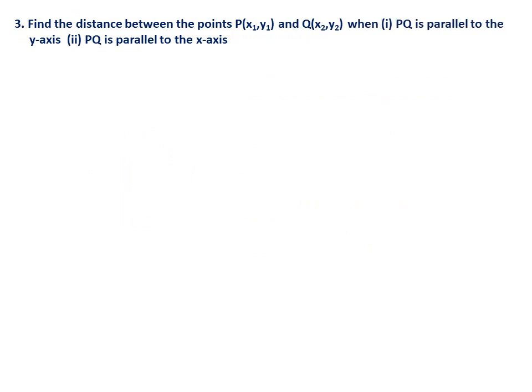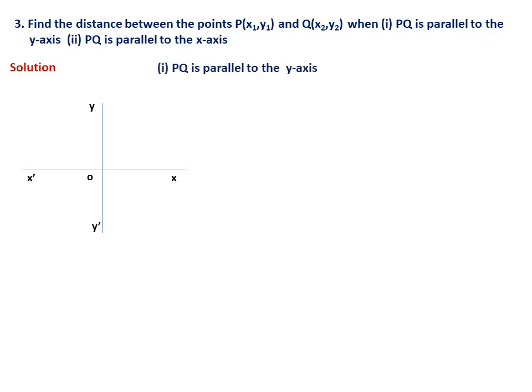Third one, find the distance between the points P(x1, y1) and Q(x2, y2). There are two cases. One, PQ is parallel to the y-axis, and two, PQ is parallel to the x-axis. So let us work out. In such questions, it is always better to draw the diagram so that the answer will be very, very simple.